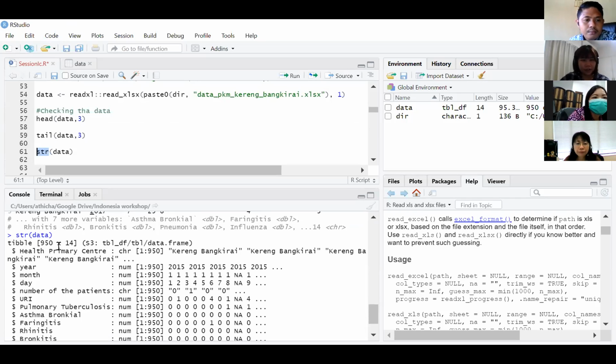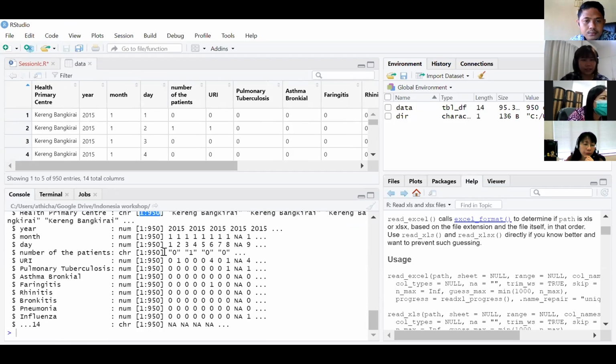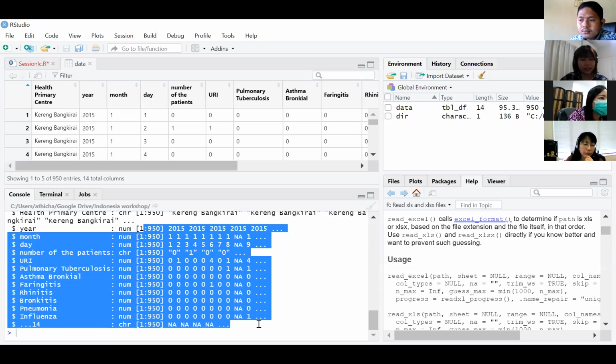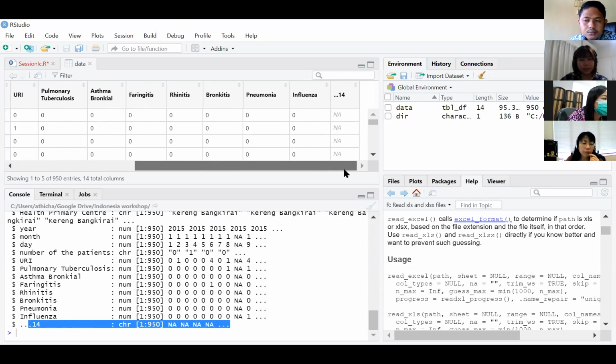For example, health primary care is shown as character and has 950 observations, and year is numeric. You can see all of them here.